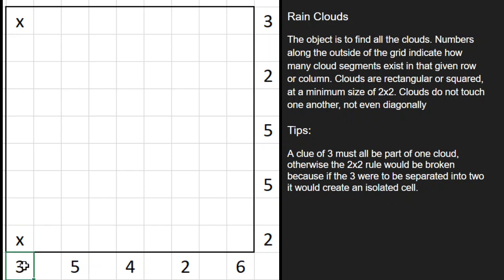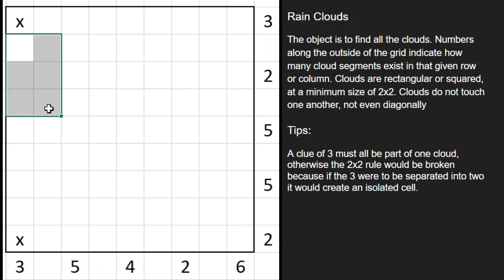Going along, again, this 3 is really the way you start. I just look along this row to see where the 3 could be placed, because this 5 is important in its relationship to the 3. So if we look at this cell and this cell, it's going to be the same reason.